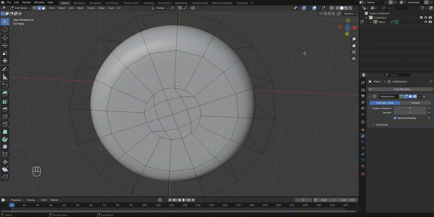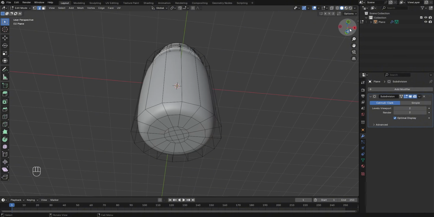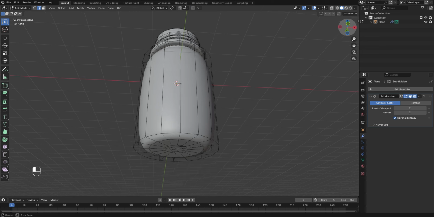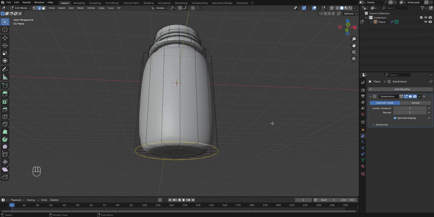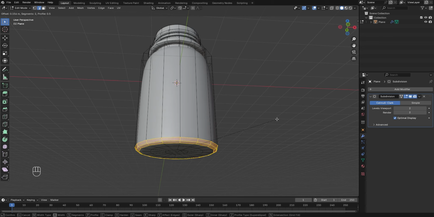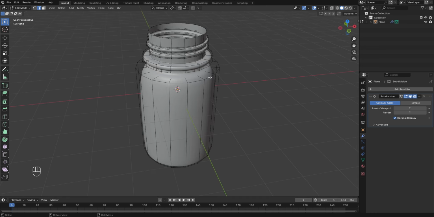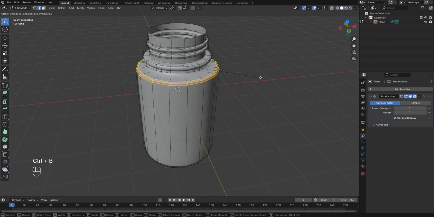All right, like so. Okay, so now let's bevel the bottom. Hold shift and alt, select these edges here at the bottom, Control B to bevel. Let's add some cuts, maybe something like so. Should we add more? Like so? No, let's keep it at this. All right, then let's go to the top here and also bevel. Hold shift and alt, select this, then bevel this like so, like so.